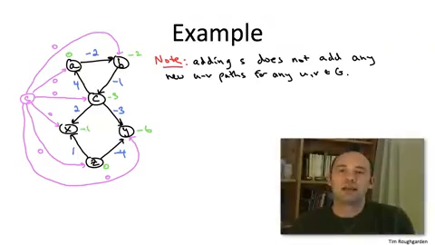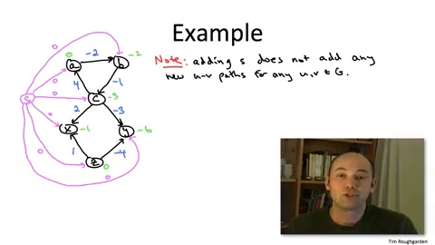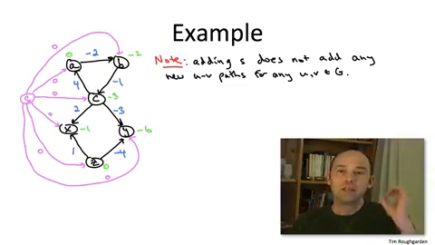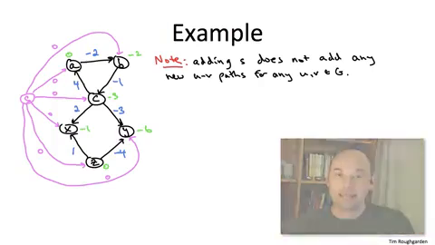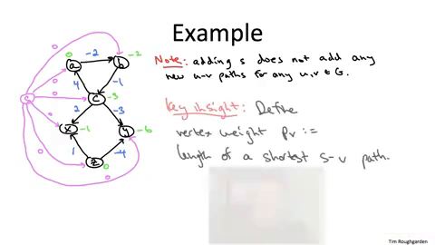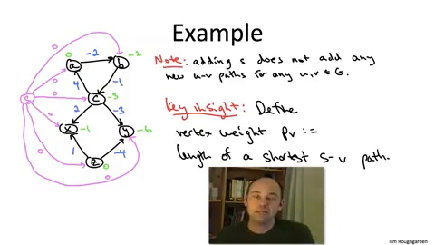Now, the brilliant insight in Johnson's algorithm is that this shortest path computation is extremely useful. In fact, these computed shortest path distances are exactly the magical vertex weights that we're seeking. They're going to transform all of the edge lengths from general to non-negative. So let's define the weight P sub V of a vertex V from the original graph, that is one of the 6 vertices in this example that we started with, as the shortest path distance we just computed from the extra vertex S to that vertex V.